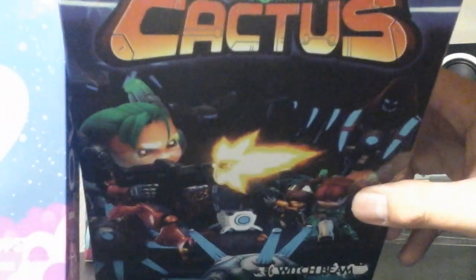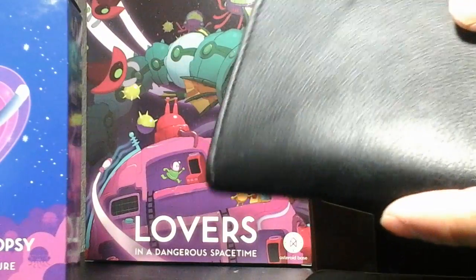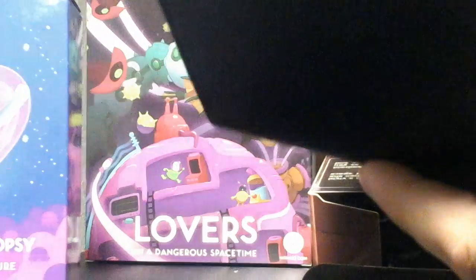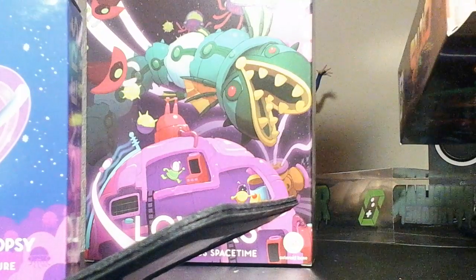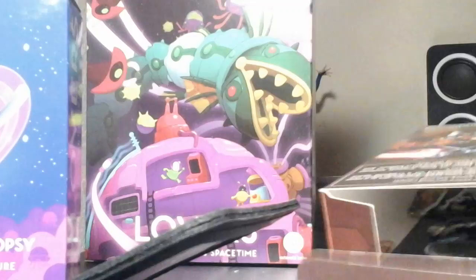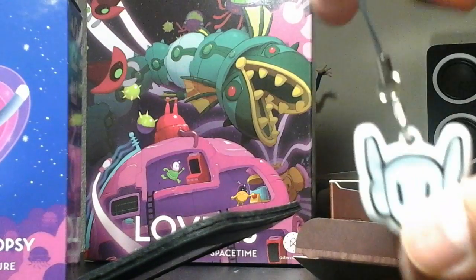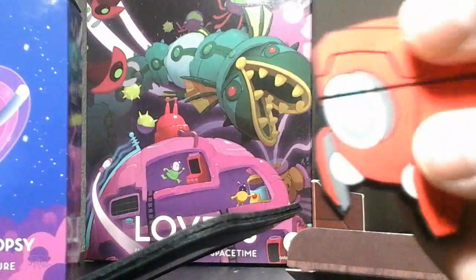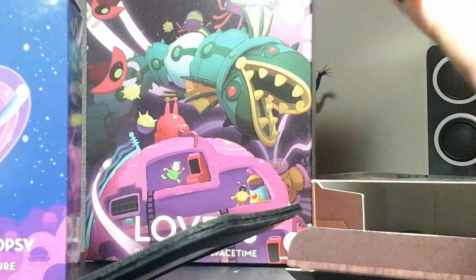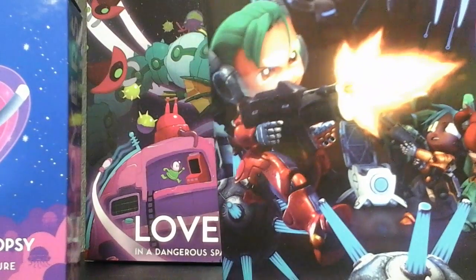March's Indie Box is Assault Android Cactus. Played it a bit — it's a pretty fun game, even better with friends. I'll just show the game-themed parts in here: a little badge, which could be a little better made — peeled off a bit, but I didn't use it that much. Typical stuff: soundtrack. You also get nine of these little keychains of characters from the game — they have little strings. Those are pretty cool. And there's a USB cartridge. I'll admit this one was underwhelming to me — while the game itself is good, the contents of the box, not so much.